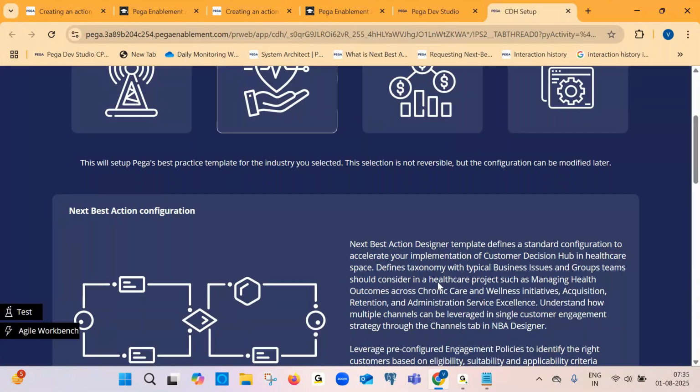That application will consist of a taxonomy with business issue groups for a healthcare project, such as managing healthcare outcomes across chronic care, wellness care, acquisition, and retention.